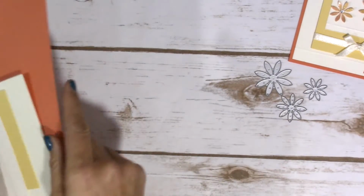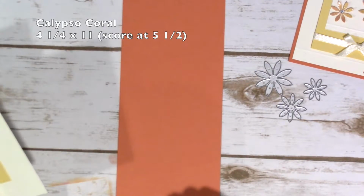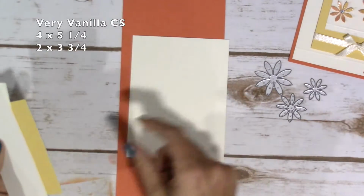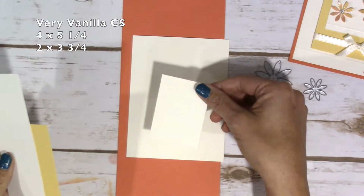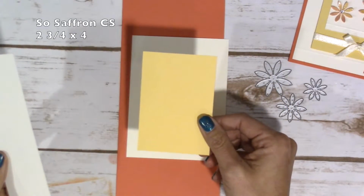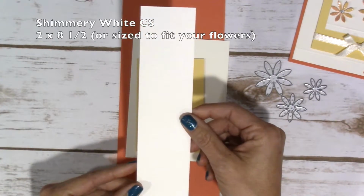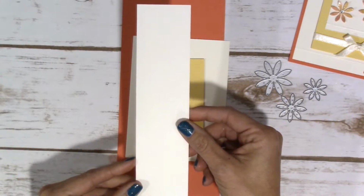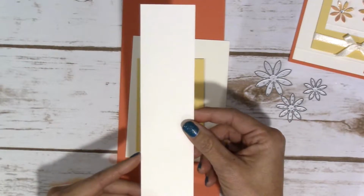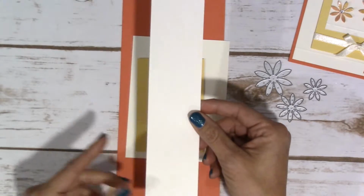And for paper, you're going to need a 4 1/4 by 11 piece of Calypso Coral, a 4 by 5 1/4 Very Vanilla, 2 by 3 3/4, a 2 3/4 by 4 So Saffron, and then just a strip of shimmery cardstock, the shimmery white. This is about 2 inches wide, and I'll explain a little bit later why I use this size of strip.